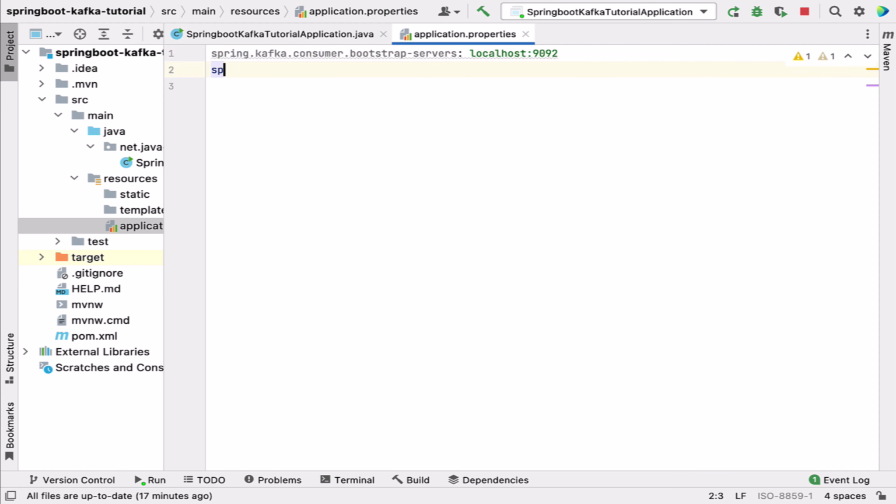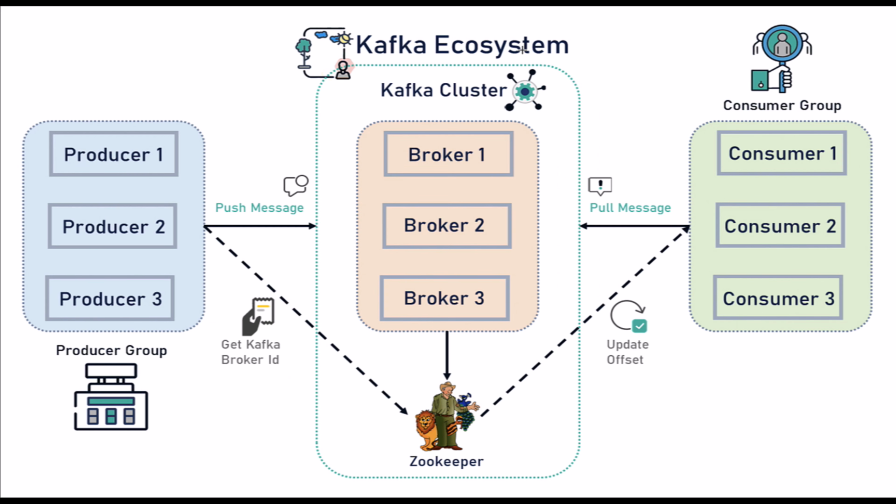Next we need to configure consumer group. Just type the property spring.kafka.consumer.group-id. So basically we need to provide a consumer group which the consumer belongs to. For example, let's say my-group. Well, if you head over to the Kafka ecosystem diagram over here, we have a consumer group.